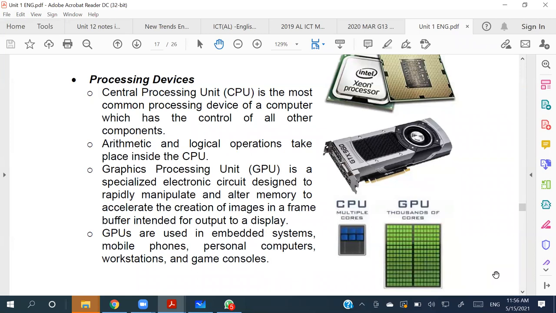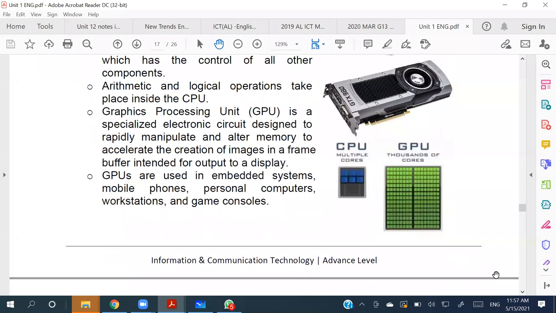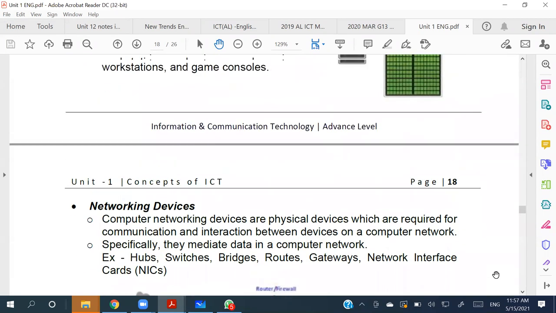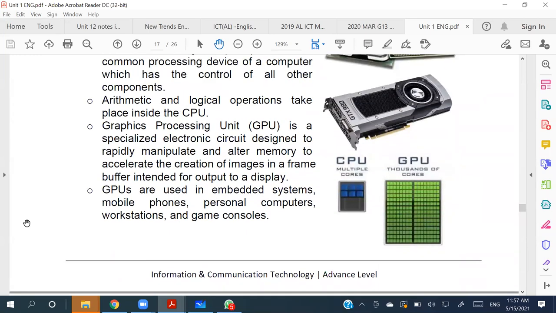The graphical processing unit is larger in the number of cores, but a GPU cannot perform what a CPU does, and a CPU cannot perform what a GPU does. So they are performing two separate things. CPU is taking care of arithmetical and logical things, and GPU is taking care of the graphics. Those two can be taken as the two processing devices in the computer system, so we can list them under the hardware specification when we are doing the short note.